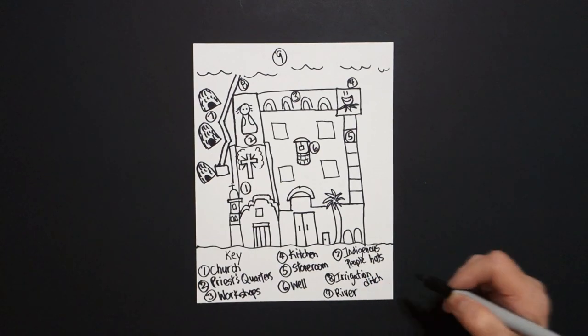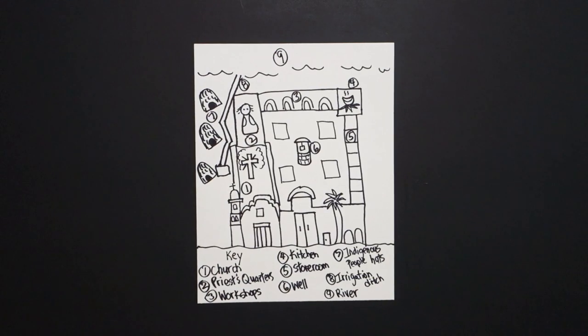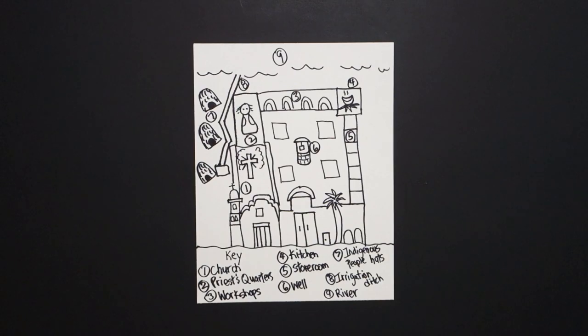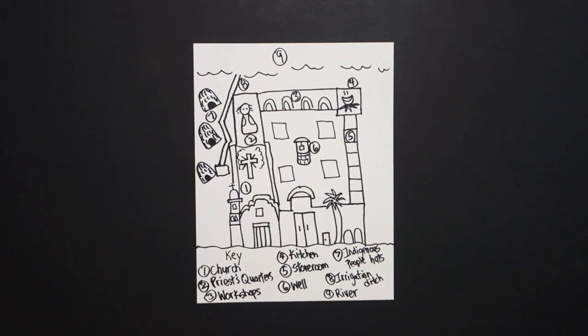Okay? I know it's a lot. Take your time. Split this up into sessions. Session one could be drawing. Session two could be making the key and labeling. Now, session three could be coloring. When you do a project like this, you do not want to color everything in so much that you lose your drawings. So we're going to keep it real, real simple.